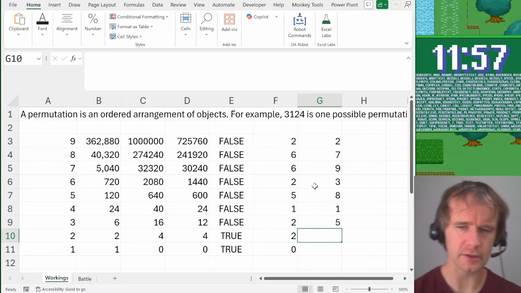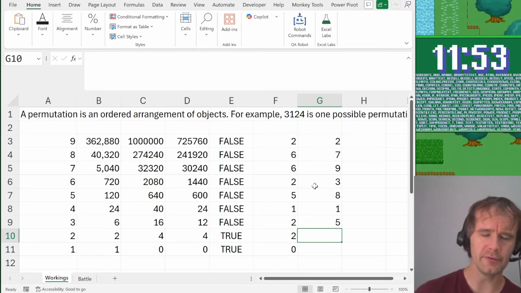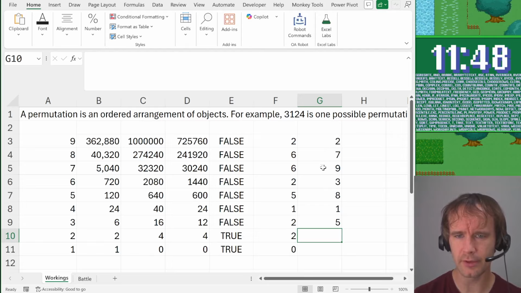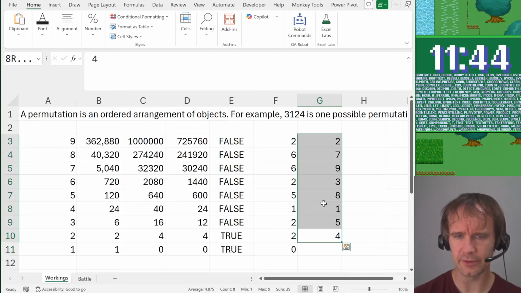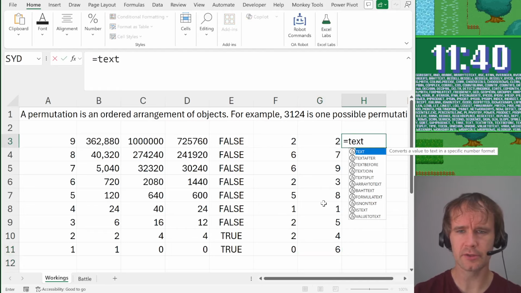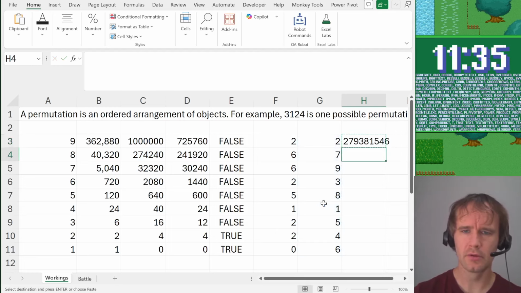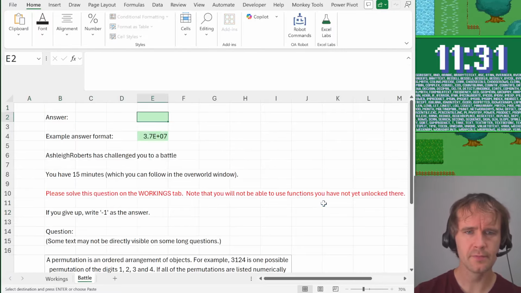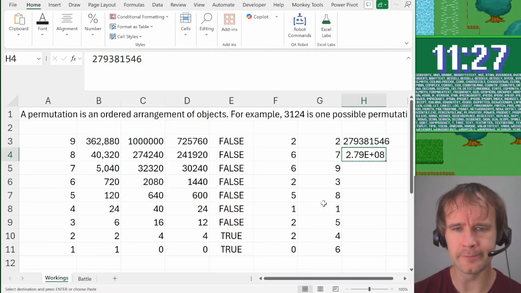Now, here's where it gets a little trickier. Here it's at the end of the second cycle, which means we only complete 1. So we skip 0, we've already got 1, 2, 3, so it's 4. And then this is just whatever's left, which is 6, I think. So then let's text join. I think that's the answer. No, apparently it's not. Oh, bother. Okay.